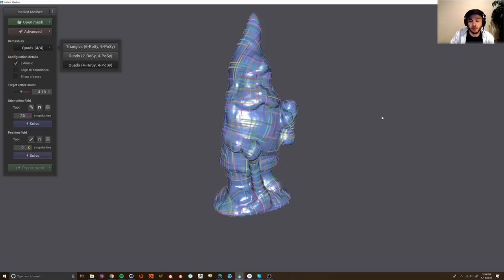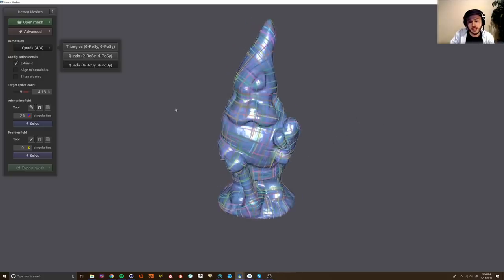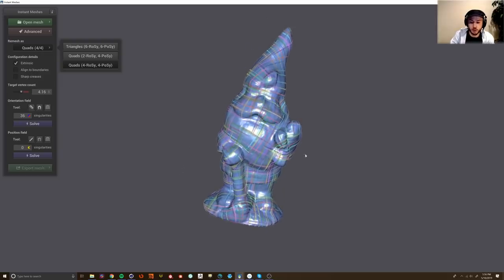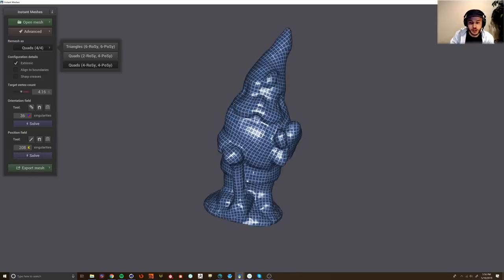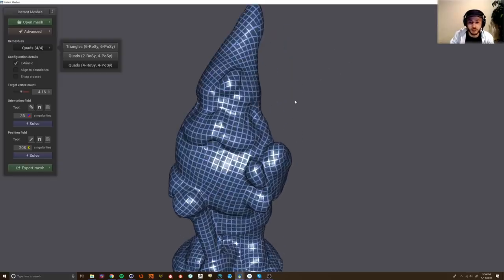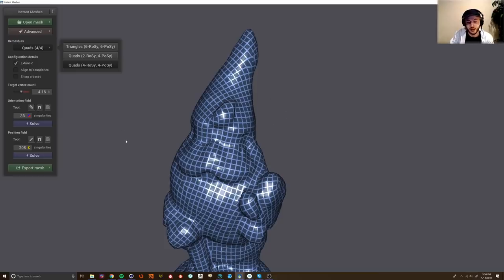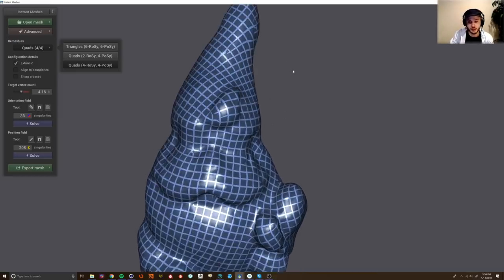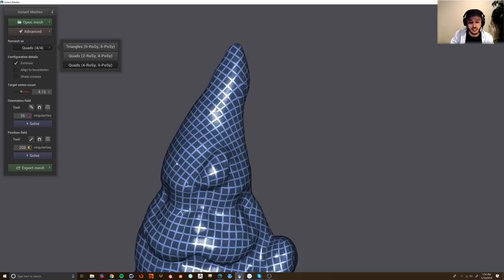Where this tool functions a little bit differently is when we click solve, you can see we're actually getting a preview here of how Instant Meshes is understanding the edge flow. You can almost imagine once this is actually applied to polygons, if we click the next step, this is the edge flow that we'll be getting. Now, it's not perfect. In fact, because we can preview this, we have the advantage of maybe correcting some of this before we actually have our polygon mesh. Here's a good example on the hat.